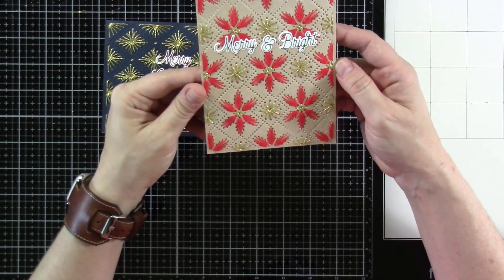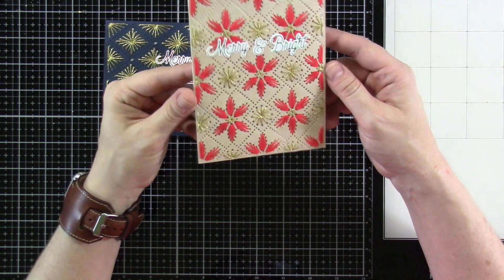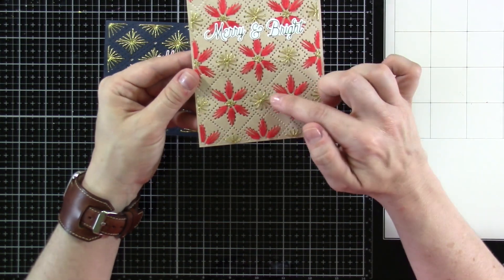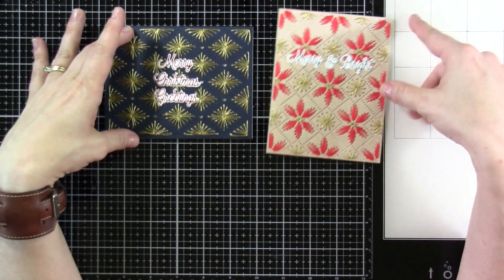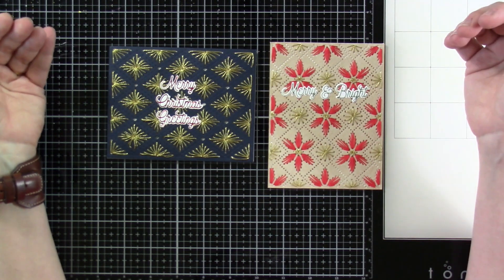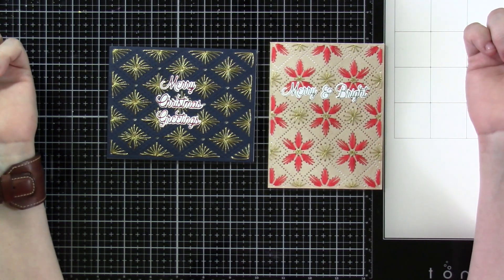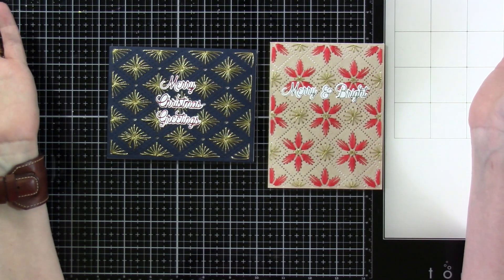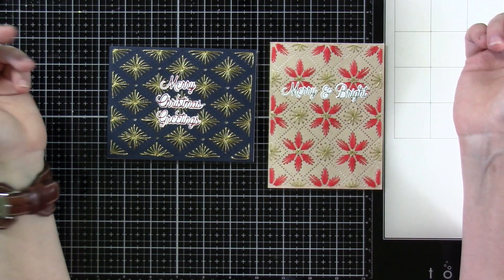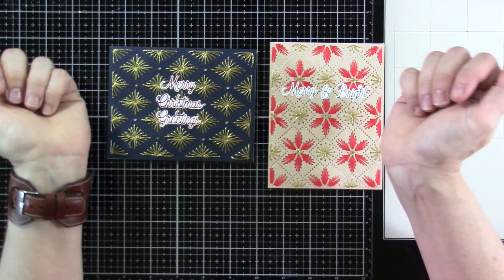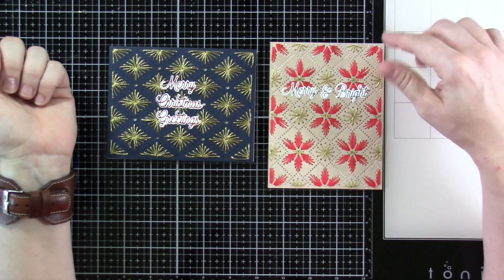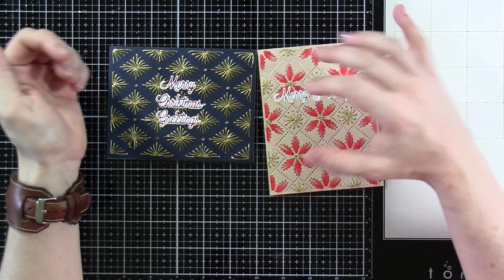And then this one is our Stitched Petal Diamond, and once again I cut that out and then stitched it using some gold and some red. But these are kind of great if you, like me, like to sit and watch television at night and just kind of keep your hands busy so that maybe you're not partaking in snacks. This kind of thing is so great, and I like doing these.